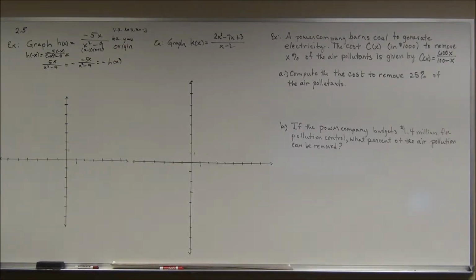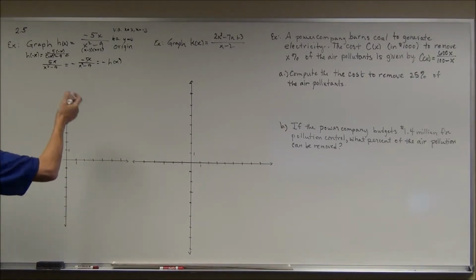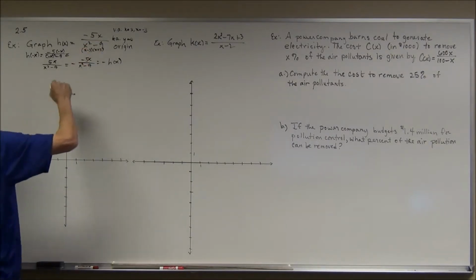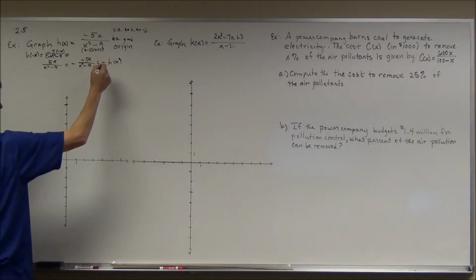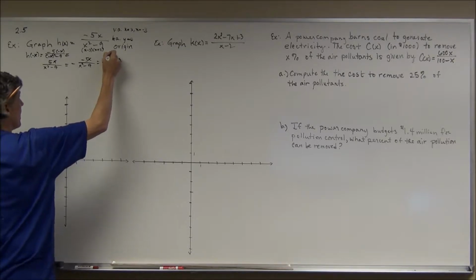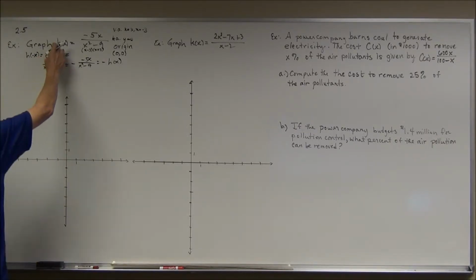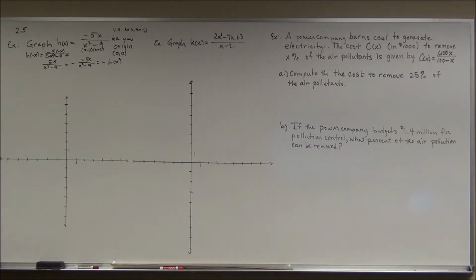Now those alone are getting you going here, and I'm going to go ahead and draw my asymptotes in here in just a minute. But I will also look for possible intercepts. For example, if you plug 0 in for x, you get 0. So as a y-intercept, I have 0, 0. Well, not only is 0, 0 a y-intercept, it's also an x-intercept. And in this case, I believe it's the only intercept that I have. You could go ahead and make y equal to 0 and solve for x, but I believe you're only going to get 0 here.